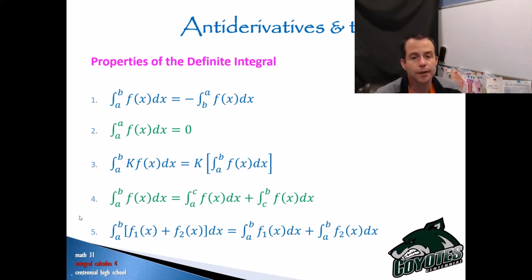The integral of f of x from a to b also equals the integral of f of x from a to c plus the integral of f of x from c to b. So you can use a point in between a and b, and then set it up so that you add the two pieces together. Now, you may ask yourself, why would you ever do that? Stay with me. We'll talk about that in just a couple minutes.